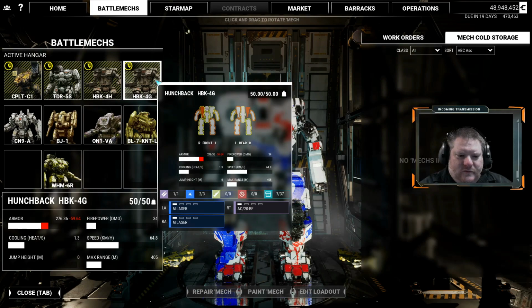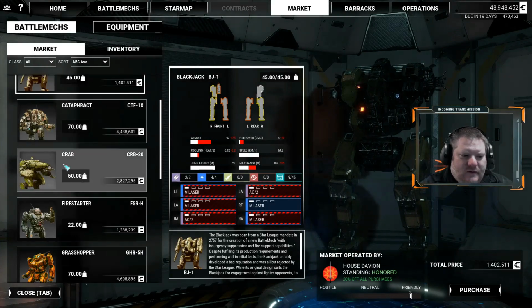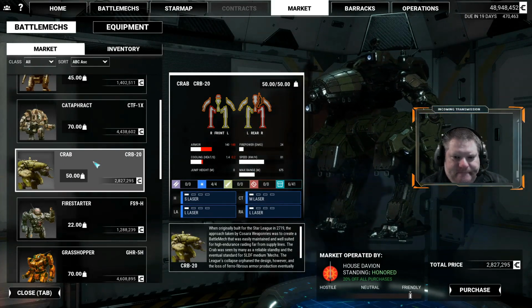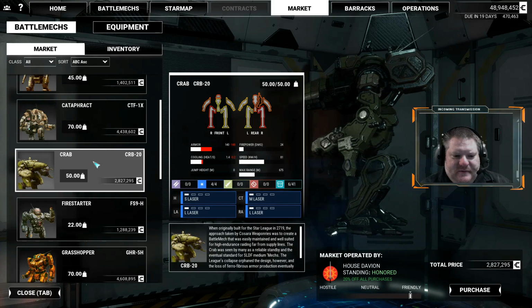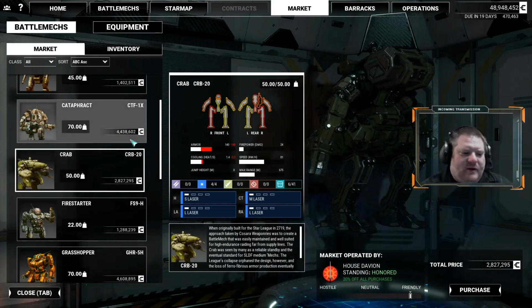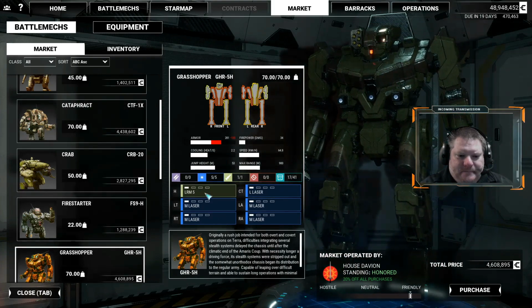Okay, so that's about 330 in armor. Crabs are one of my favorites to pilot, but it's not worth the armor, even though we get some really good speed. We just don't get any firepower out of it, so we're not going to go there.